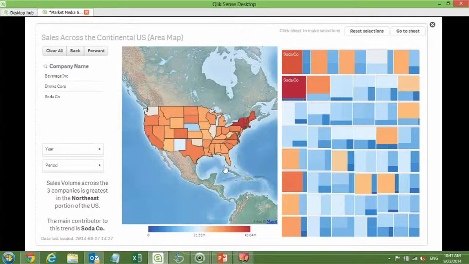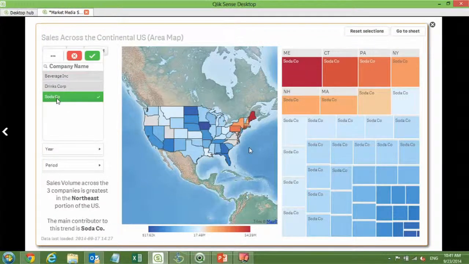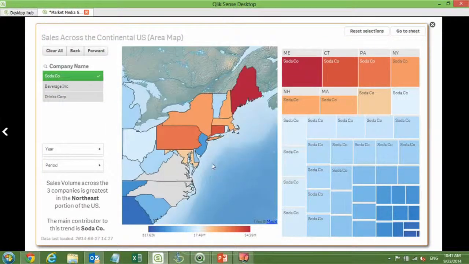What we also have is the ability to integrate all of those elements together in a storyboard mode. So we're looking at the map that we saw earlier, and I'm going to do some selecting. I pick Sodaco, and now I can zoom. All the things that we were doing in the base version of Qlik Sense, I'm doing in the storyboard mode. So it's very tightly integrated.